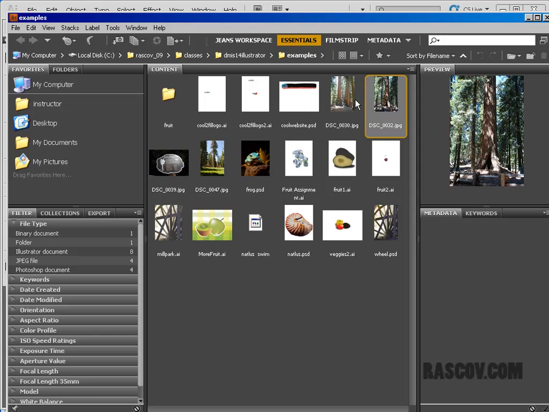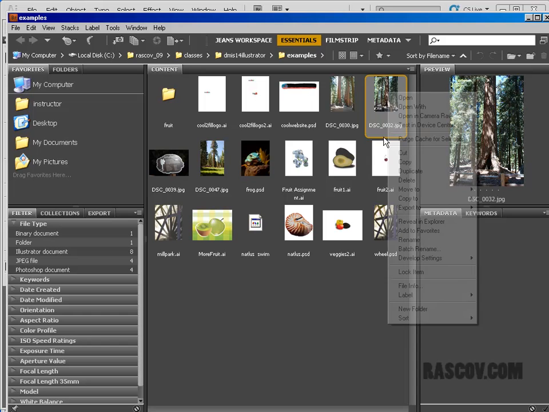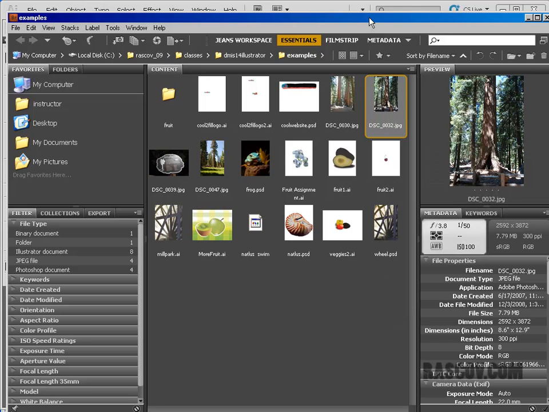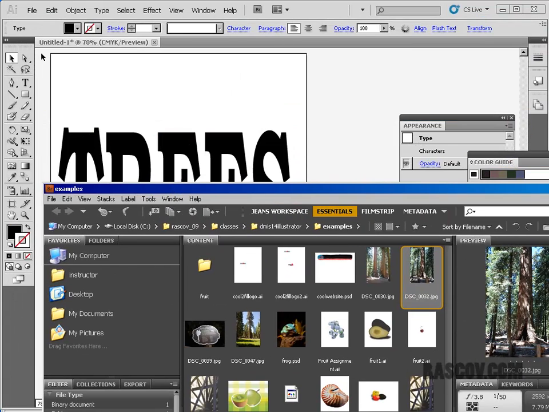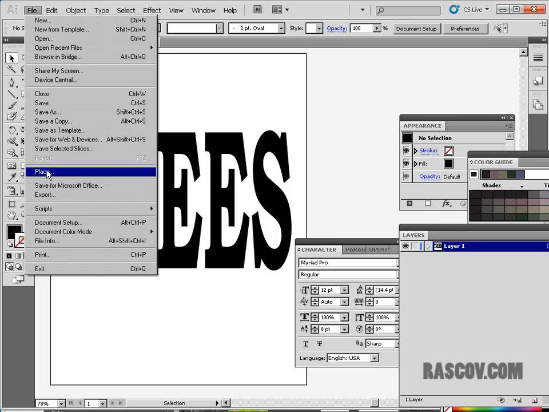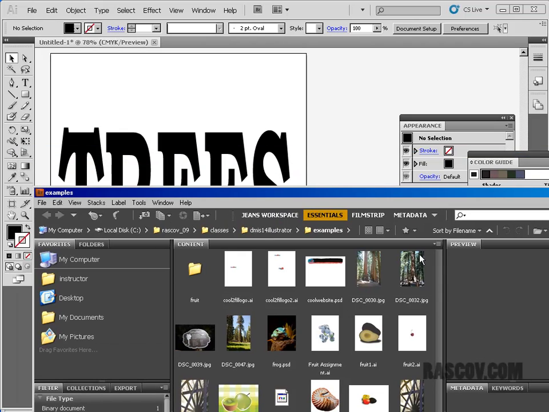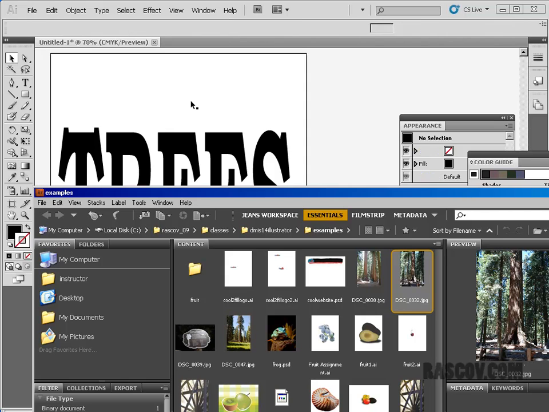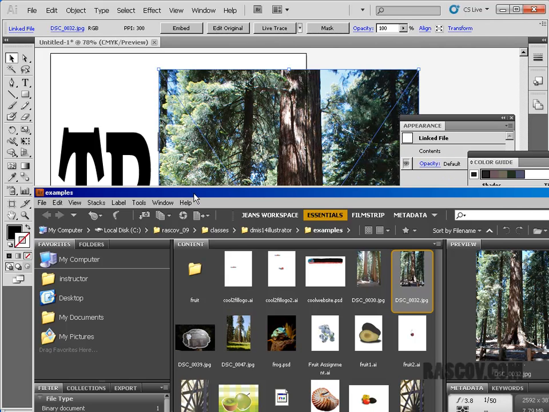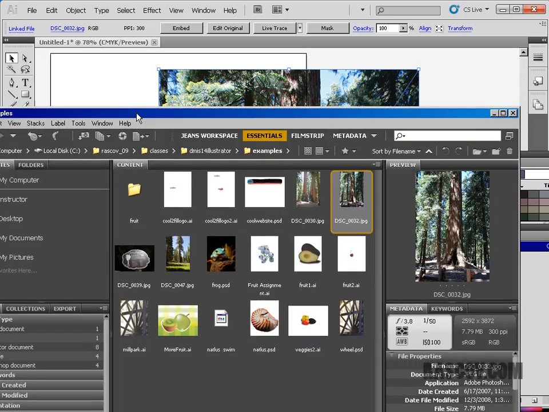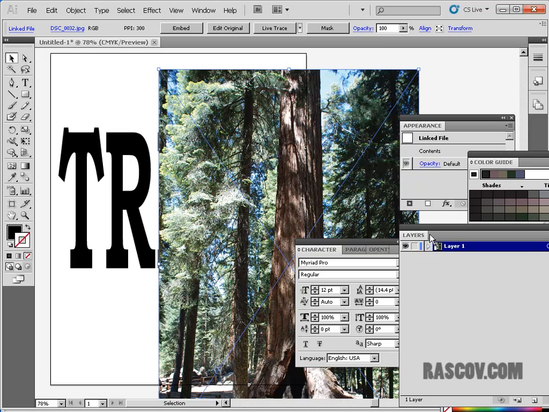So the best way, if you're going to use a bitmap image, in this case like a picture of a tree here, is to start with a blank document first, then either place it like we did with the picture before, where we go under File, Place, or another technique is the one I'm going to show right now, where you can actually go into Bridge and then just drag. I'm going to drag this tree picture right here from the Bridge right into Illustrator, release my mouse, and it would be just like I went under File, Place. So you can actually drag and drop from something like a Bridge right into Illustrator.